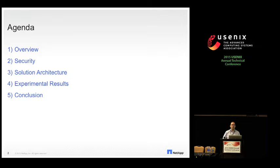I'll start off with an overview of what we were trying to do, and then I'll move on to talk a little bit about the encryption techniques we took and where we were heading with them, and how our security model is put together, at least at a high level. And then I'll talk about the systems problems we addressed and what our solution is focused on, followed by a taste of the experimental results to say, does it work and what are the effects of it, followed by my conclusions.